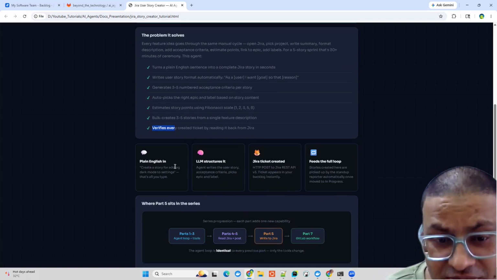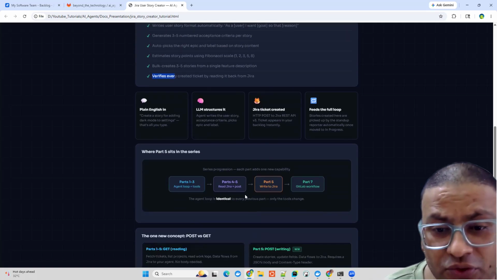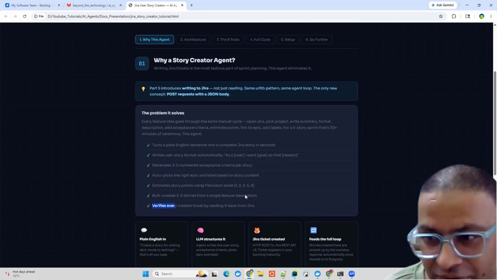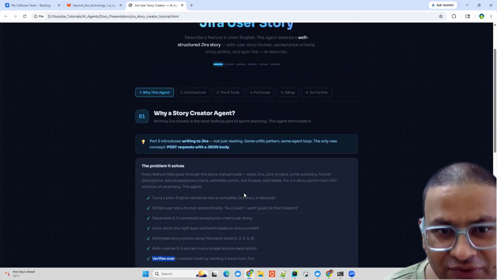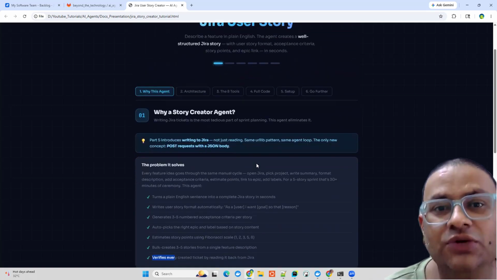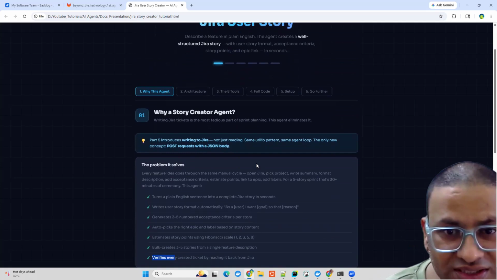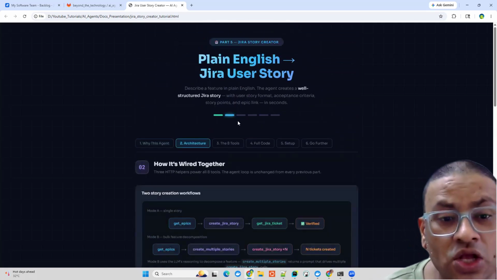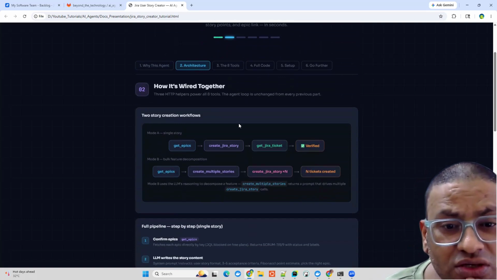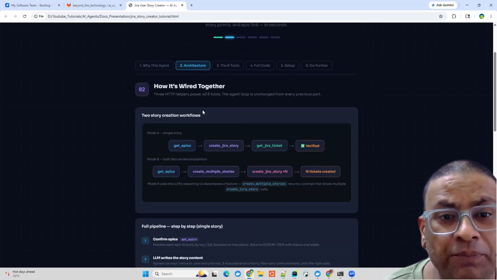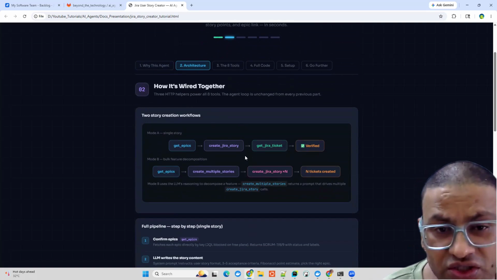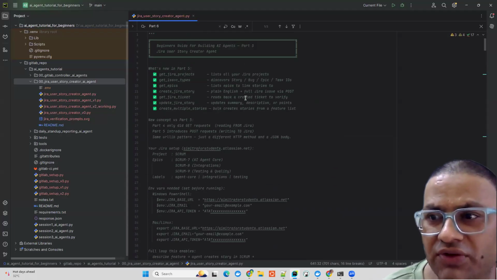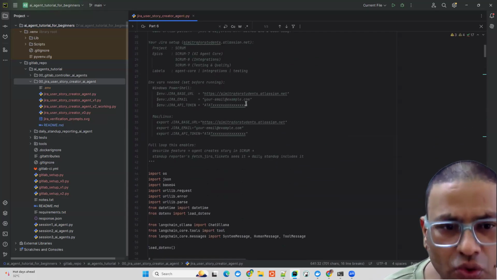So now the structure is pretty much the same. If you're following my earlier tutorial series, you would understand we are following the same structure so that it is very consistent across the tutorial series, and it would be very easy for you to understand as well. From the architecture perspective, it's pretty much the same. We have the HTTP helper function, which I was talking about, where we have 8 different tools. Now we can start with a little bit of detail in the coding part.